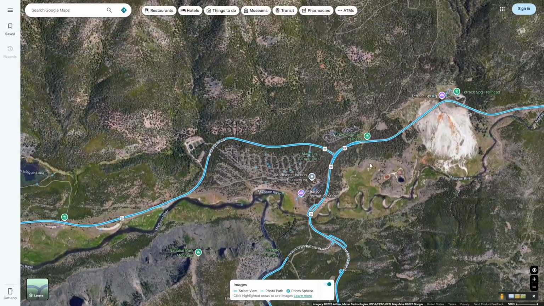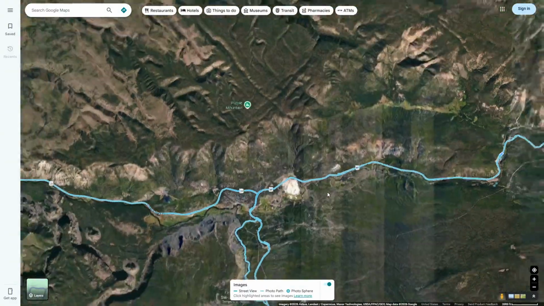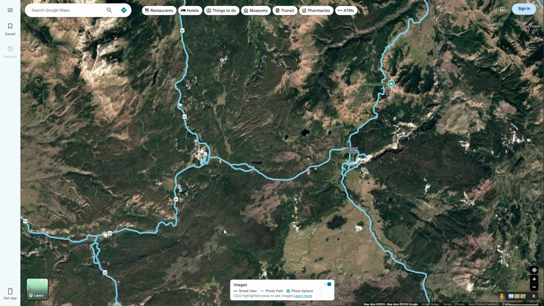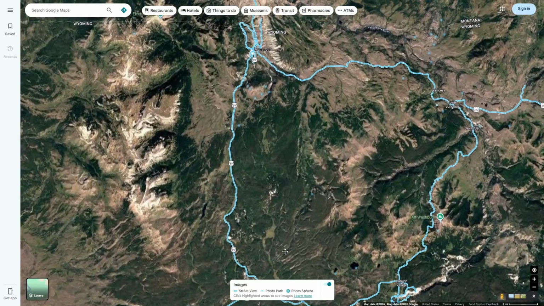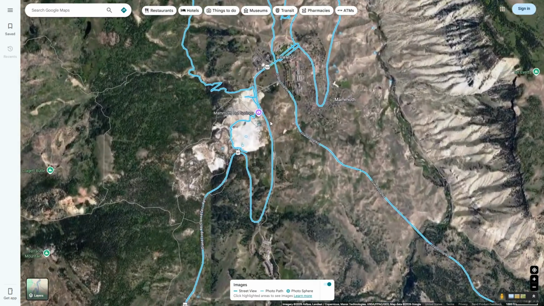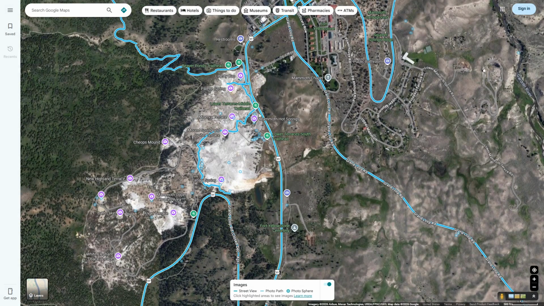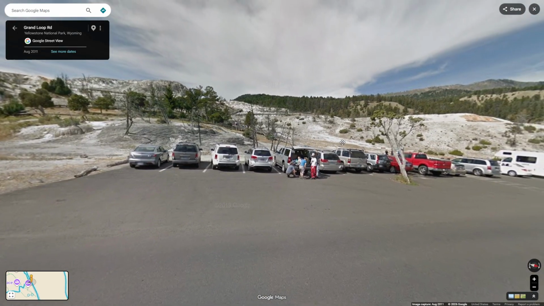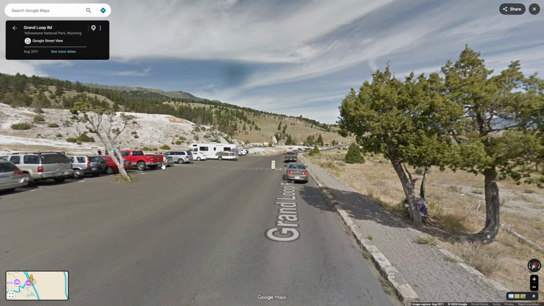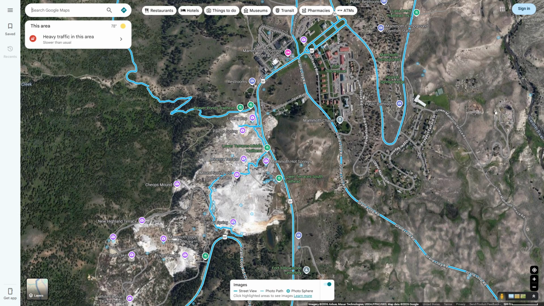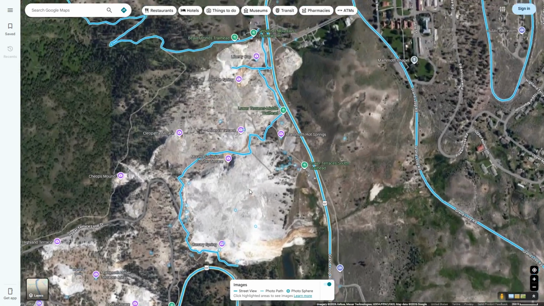So there are really 4 main things I want to show you here. There are obviously a lot more things you can go and see, but the 4 main areas. First is Mammoth. This is an iconic part of the park. It's known for its hot springs. I'm going to hop in here quickly from the road. This is all just hot springs and not as much geysers, but kind of, well, springs, I guess, to put it that way.